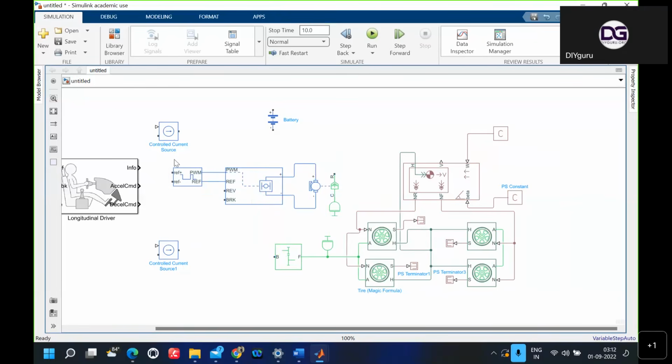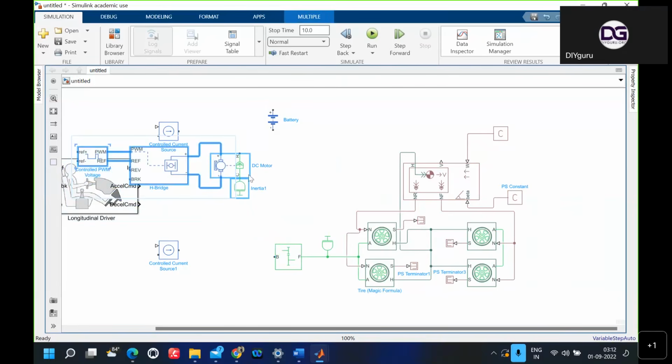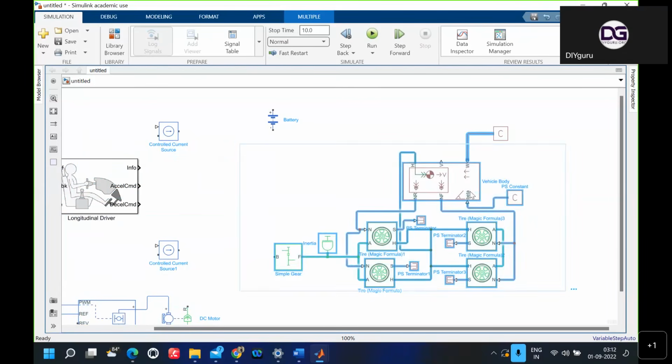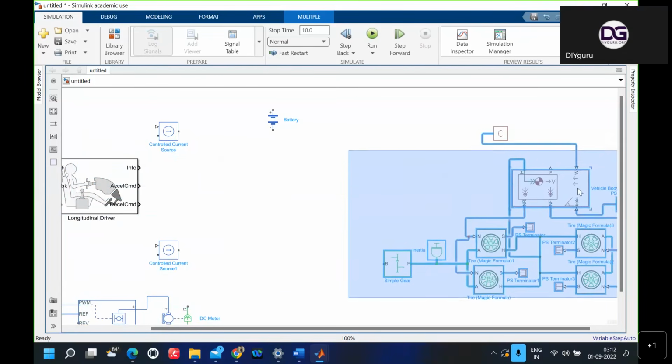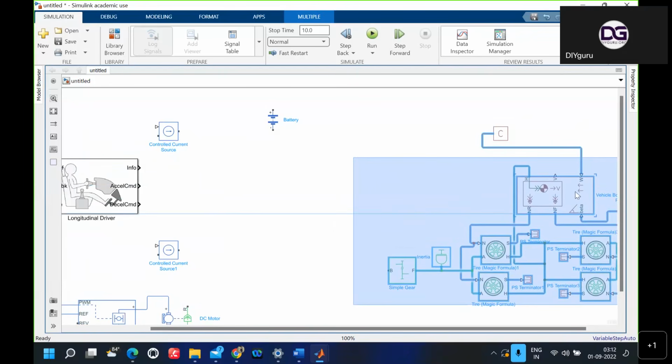Okay, I will just do one more thing. For instance, I'm moving here so that I can make some good arrangements for better understanding. Otherwise, this will create some problem. Okay, I will do one thing like this.